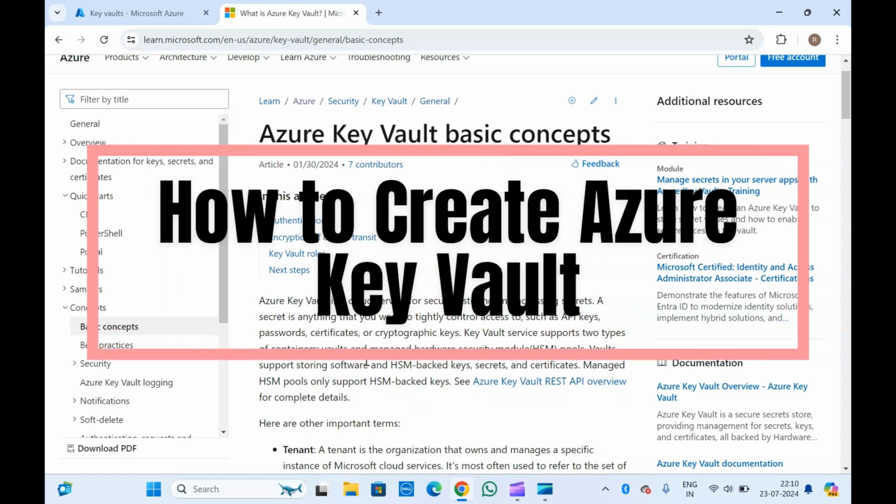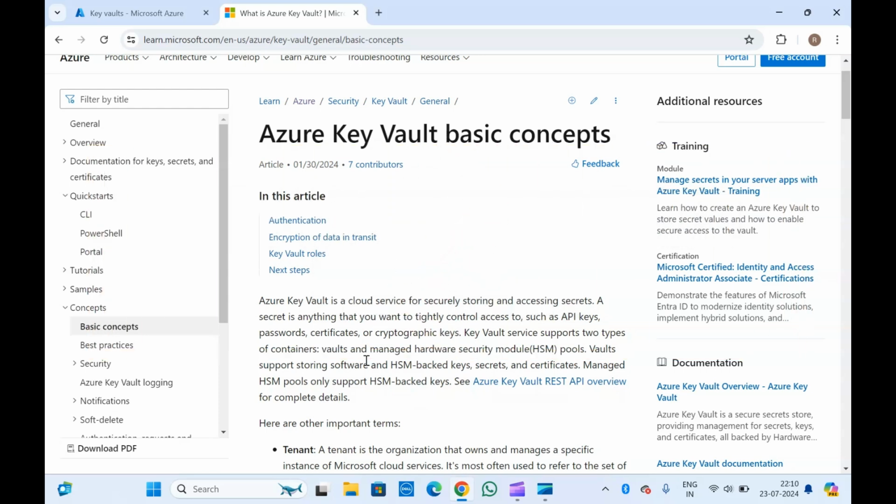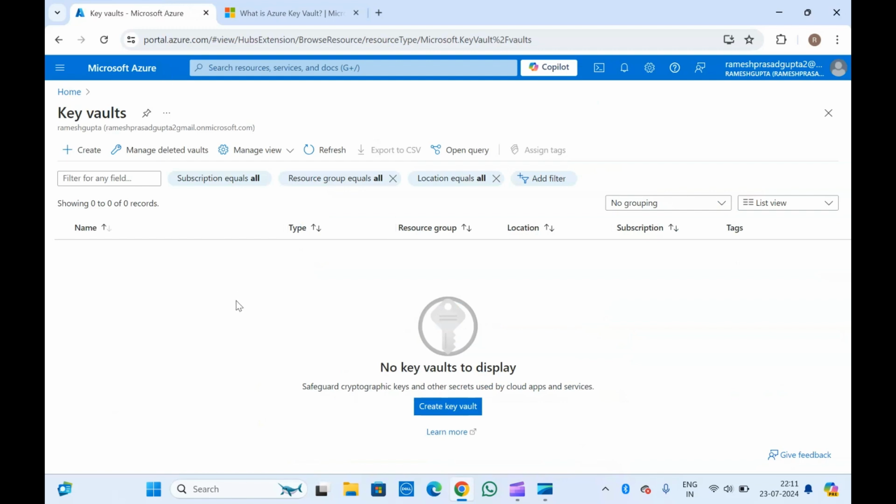In today's video, we are going to discuss Azure Key Vault. We will create Azure Key Vault and see how we can store the secrets, create the keys, and how we can store the certificates as well. Okay, so we will also see how we can create the access policies in Key Vault and how we can assign permission so that any service or any person, or even a user assigned identity or system assigned identity, can access the key vault and other secrets, certificates as well as keys.